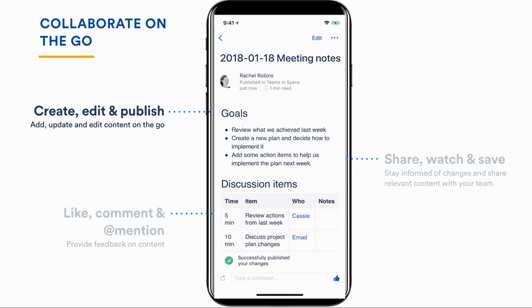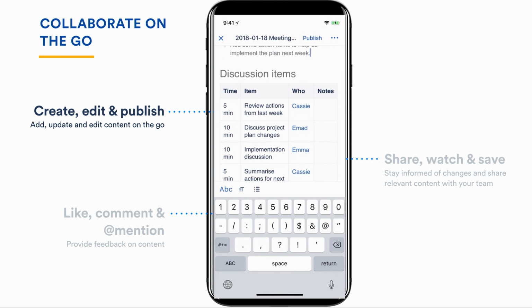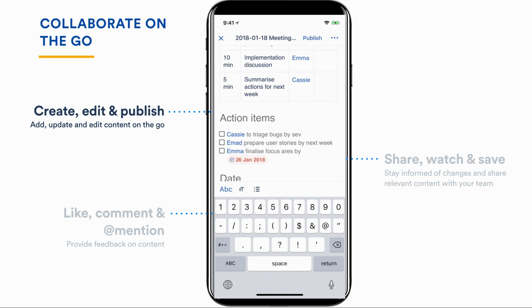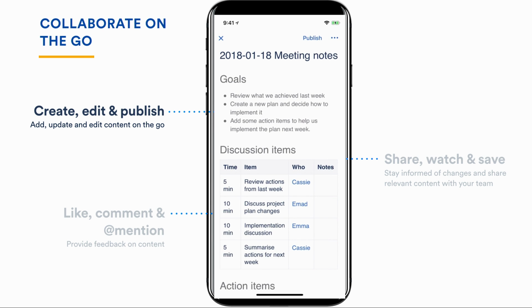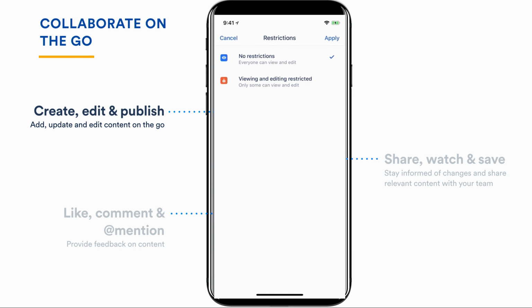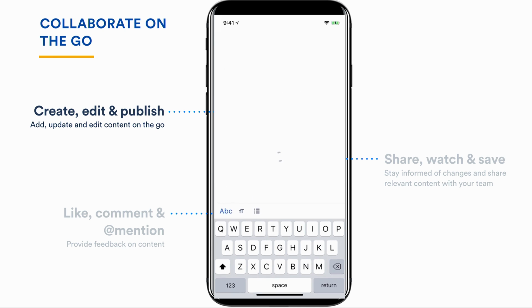Secondly, with Confluence Mobile, you can expedite the feedback loop, keep conversations moving, contribute as quickly as possible, and collaborate on the go, no matter where you are. Now, you can edit existing content based on the current formatting of the page. And when you create a page, you can use our simple editor to enter text with basic formatting. And while you're there, you can restrict the page access to either yourself or you can make it available to others.